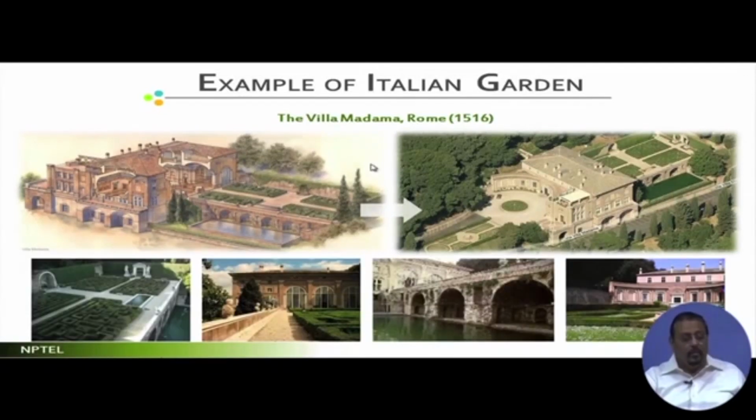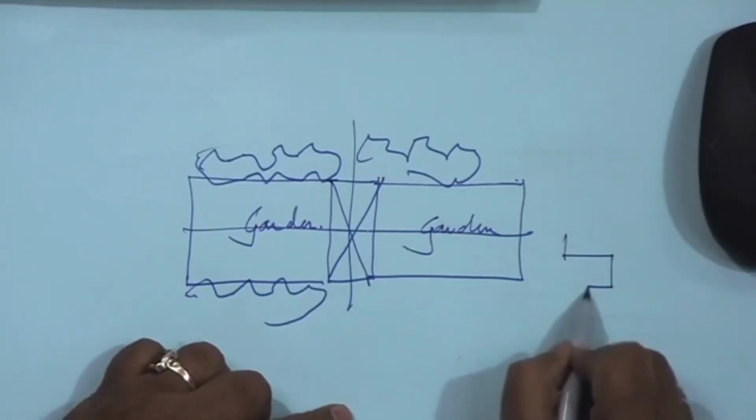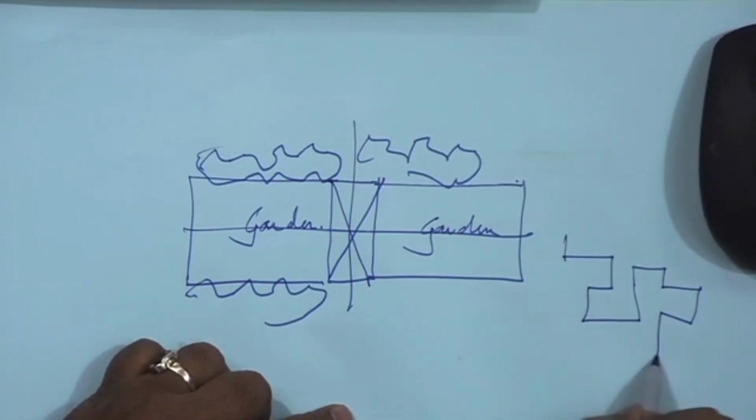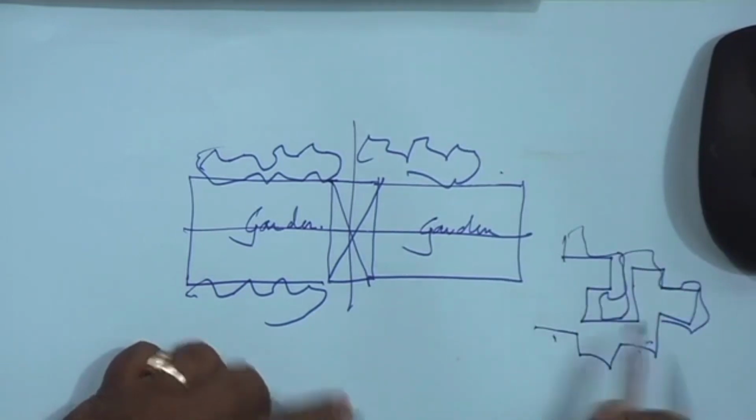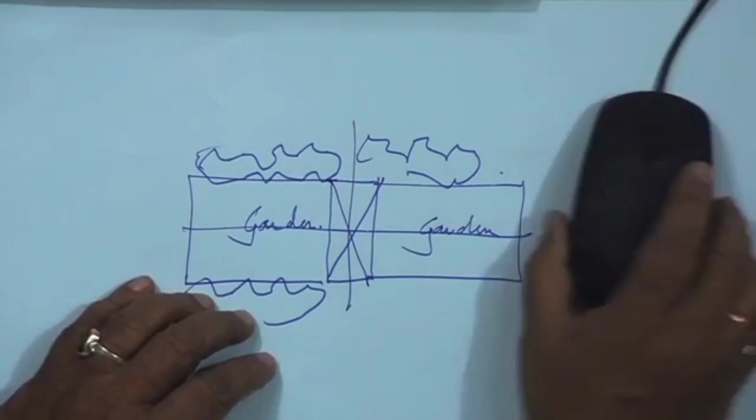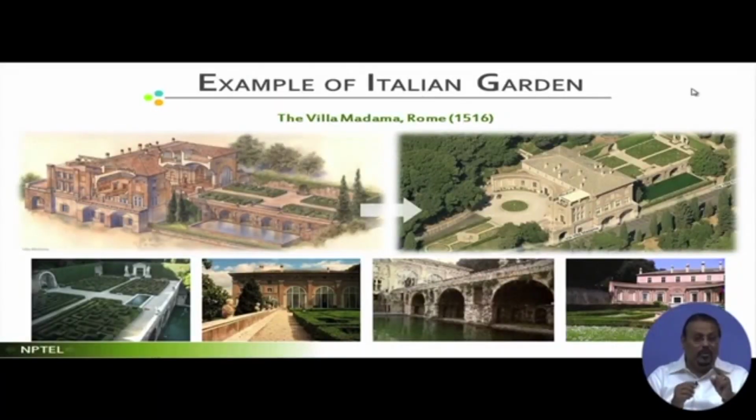Okay, then different pictures of these gardens. Let me point out something here in this picture. This is patterned with one particular garden, but in between again they have subdivided into small squares and different kinds of labyrinths. So the labyrinth or the maze came in here. What is that maze? Look at this particular sketch that I am doing. Basically it is a different kind of movement pattern in which people play hide and seek. So people move around all these and ultimately play hide and seek. So this is what a maze or labyrinth is, and the labyrinth became one of the landscape elements.